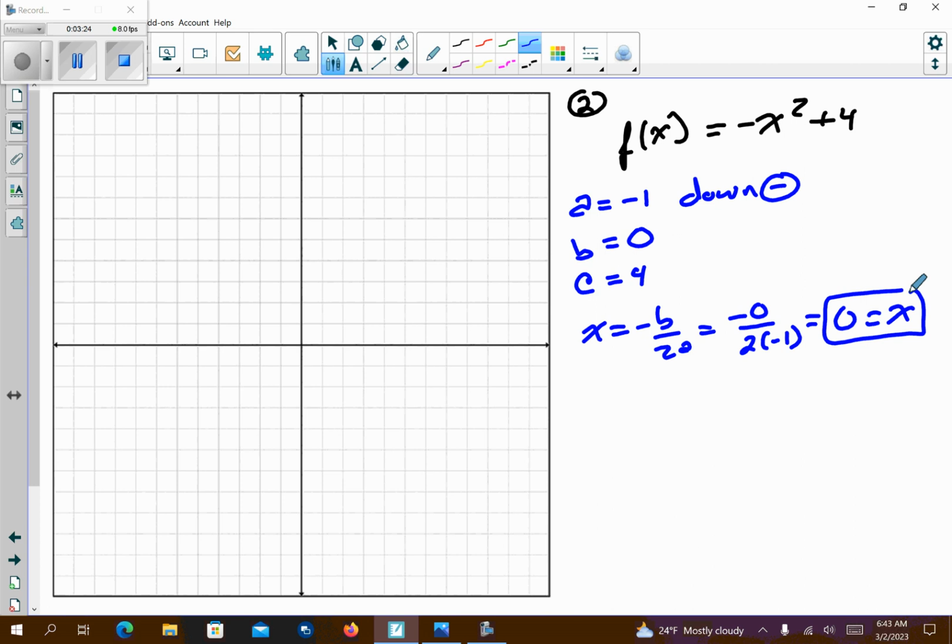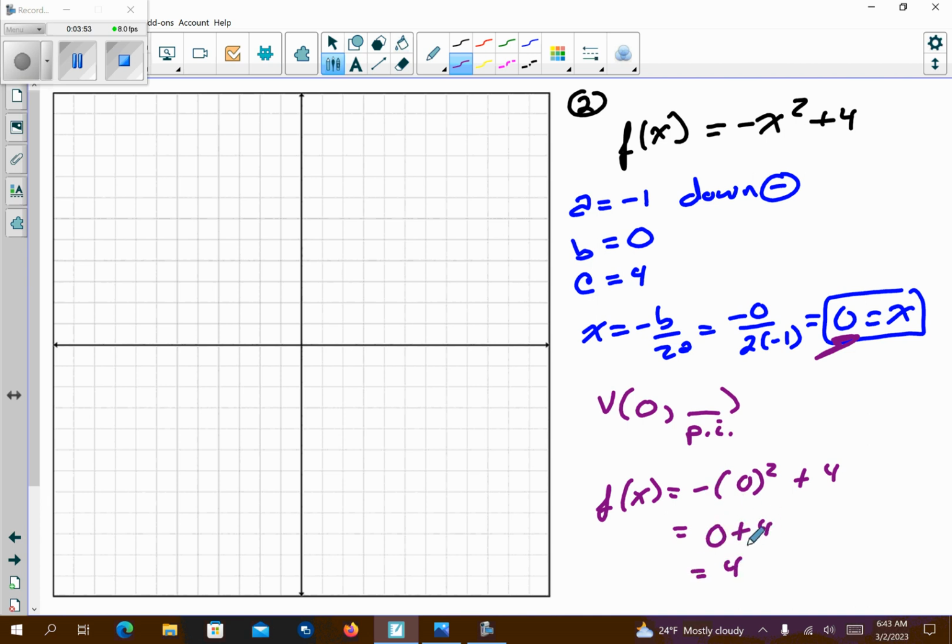And again, we don't necessarily have to draw it, it would go right straight down this line here, which is fine. Okay, so then I want to find my vertex, so I know that this value is going to plug in here, and then we'll plug in to get our y value. So I'm going to get f of x is equal to -0 squared plus 4. 0 squared is 0. -0 is 0, so I get 0 plus 4. So this comes out to just 4. Now I have a vertex at 0, 4. Don't move right or left. Up 1, 2, 3, and 4. There's my vertex. Remember, this one's going to open down because the a value is negative.